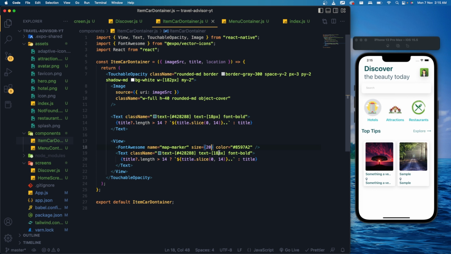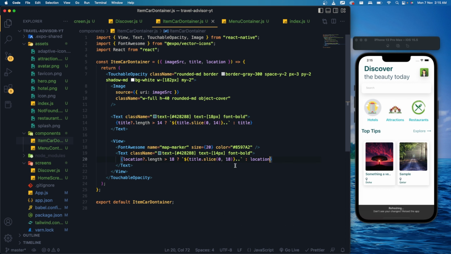And the size is going to be 14 pixel, and the color code is going to be a little bit lighter, or we can use the same color itself. Fine, that's good. And location, I'm just going to keep 18. I'm going to check 18, and this is going to be location.